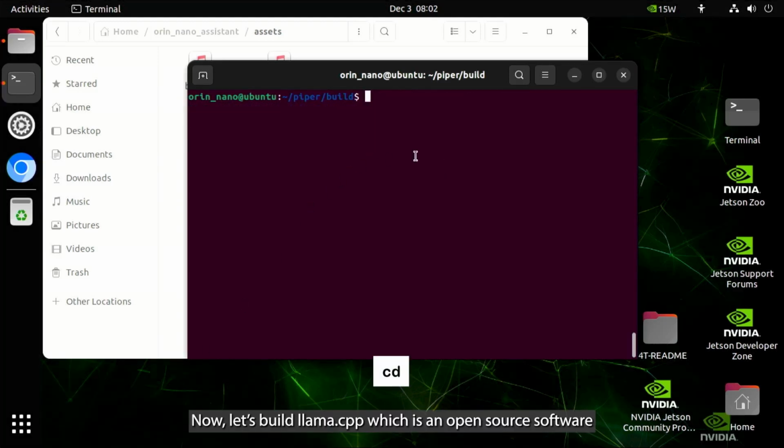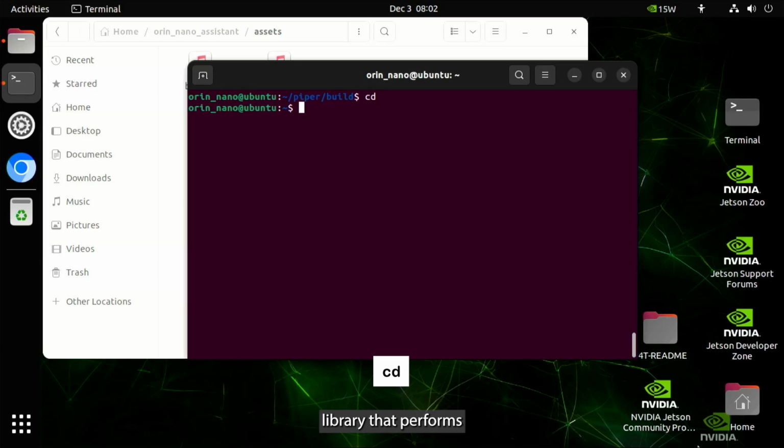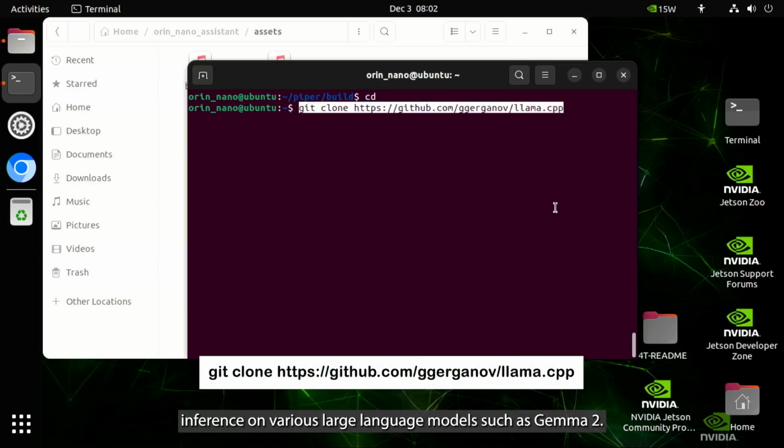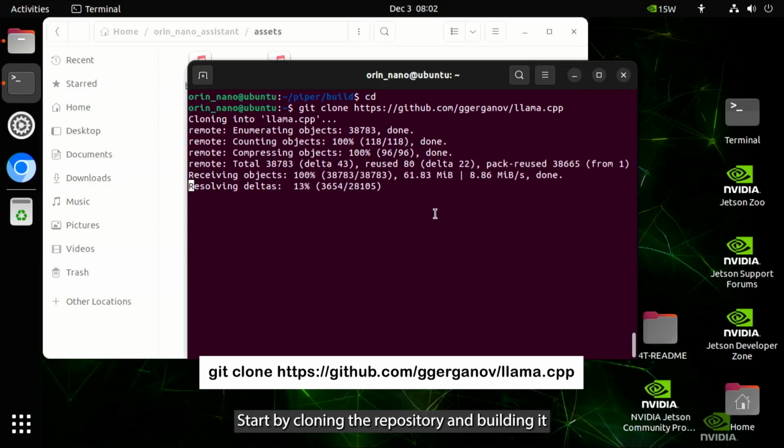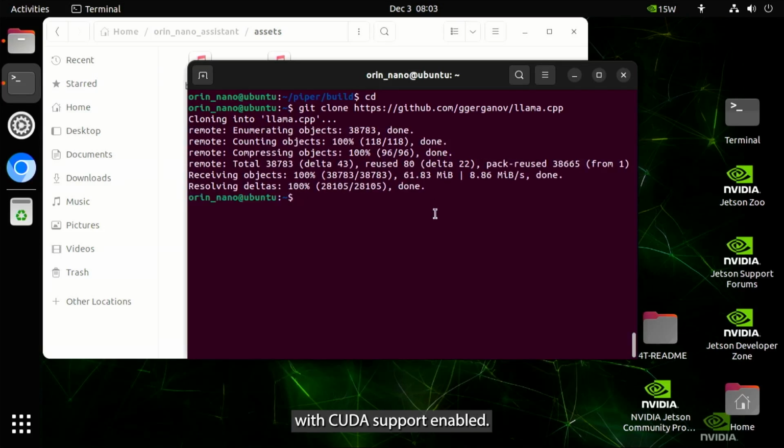Now let's build LLaMA.cpp, which is an open-source software library that performs inference on various large language models such as Gemma 2. Start by cloning the repository and building it with CUDA support enabled.